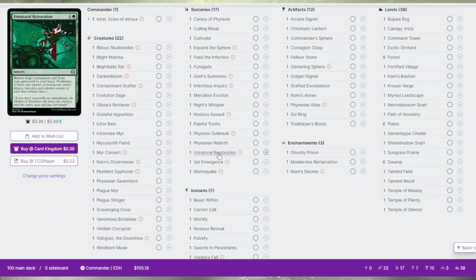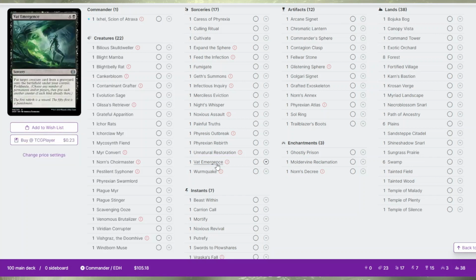Unnatural Restoration here is going to allow us to recur a card from our graveyard to hand and then proliferate. Recursion's good, green-black is known for it. And we can easily do this with some of our Phyrexian creatures that, when they die, proliferate, or when they enter, we're giving people poison counters. Bad Emergence is basically the same thing, only it goes to the battlefield.